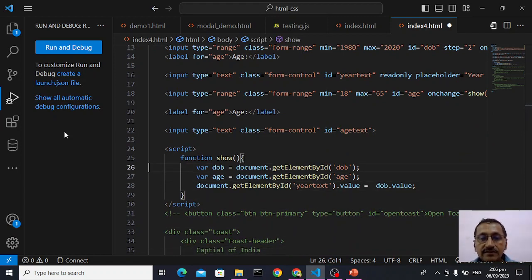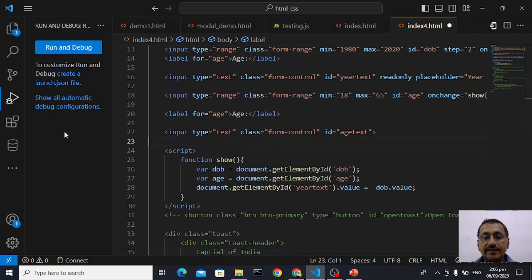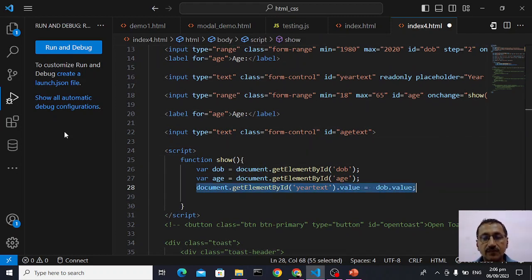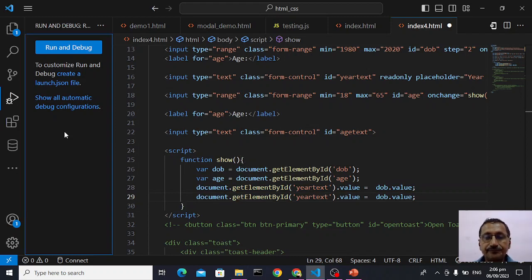So what I'll do, I'll just take date of birth. Date of birth value is taken to year text. Year text is nothing but other text. Then age I want to be taken to age text. Age text, this will be age dot value.